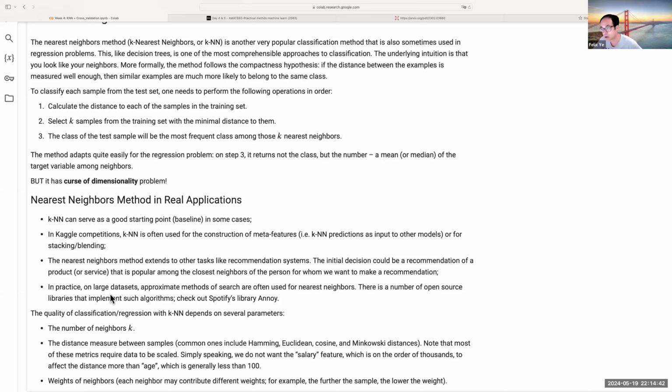One is called locality sensitive hashing. If you are interested, there will be completely separate courses where we'll be talking about these kinds of things. But if you're not interested, you can just treat it this way: if the data is super large, the K nearest neighbor result is usually not exact. It's just a good approximation of it.